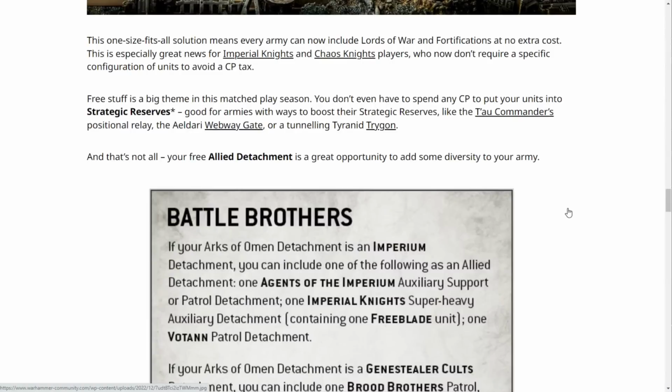One-size-fits-all solutions mean every army can now include Lords of War and fortifications at no extra cost. So that's really big. Obviously, fortifications have kind of fallen by the wayside. Some are literally not even offered anymore, the faction-specific ones. But with the new Astra Militarum one, I think that's going to be really popular. Obviously, we've seen a little bit more use coming out of the Eldar Webway Gate and a couple of others as of late, so hopefully they're going to be a little more fortification friendly. I think as a sales tactic, that's a good idea, because right now fortifications are pretty much unused and irrelevant, or very close to it. So if all of a sudden they can make fortifications good, that's a bunch of people that play Warhammer who are going to buy fortifications suddenly. So that seems like a good idea.